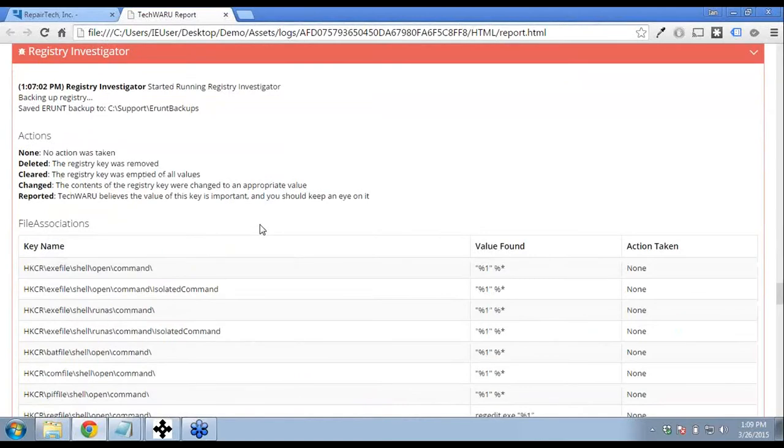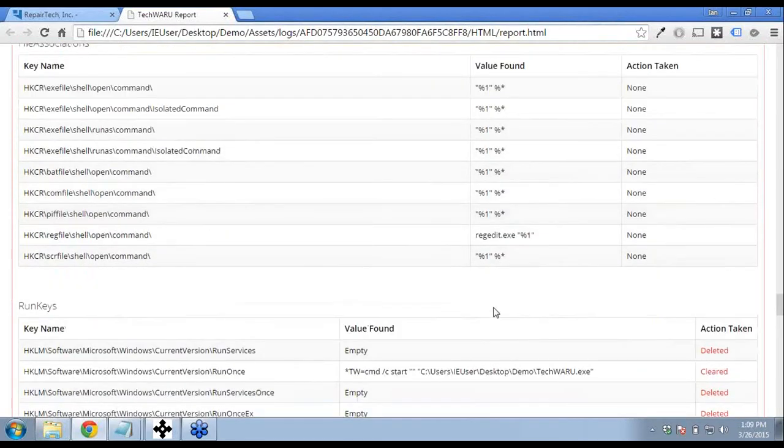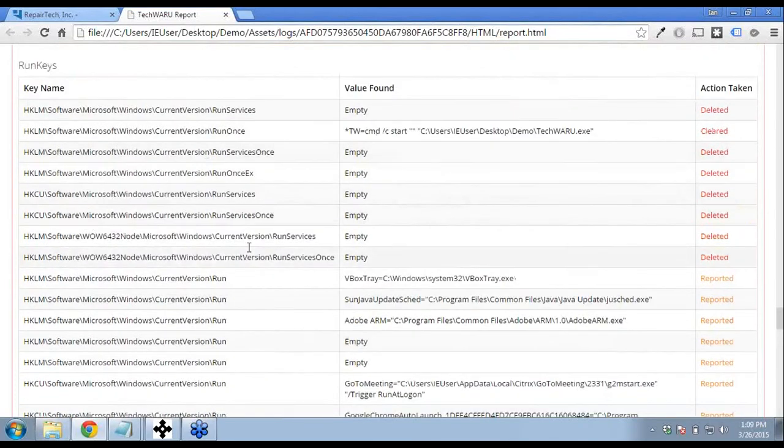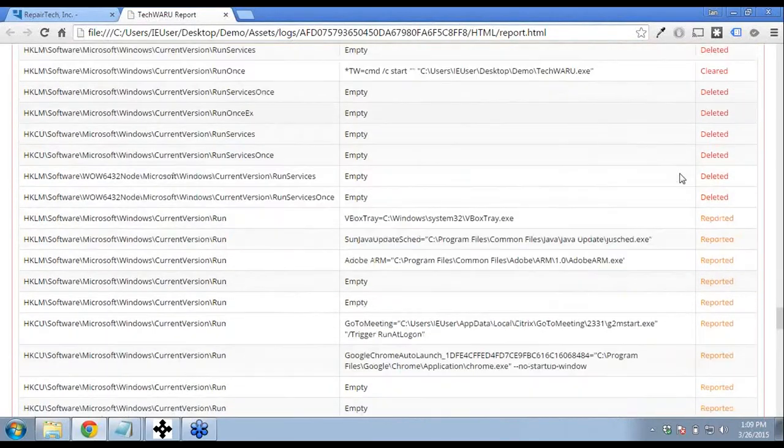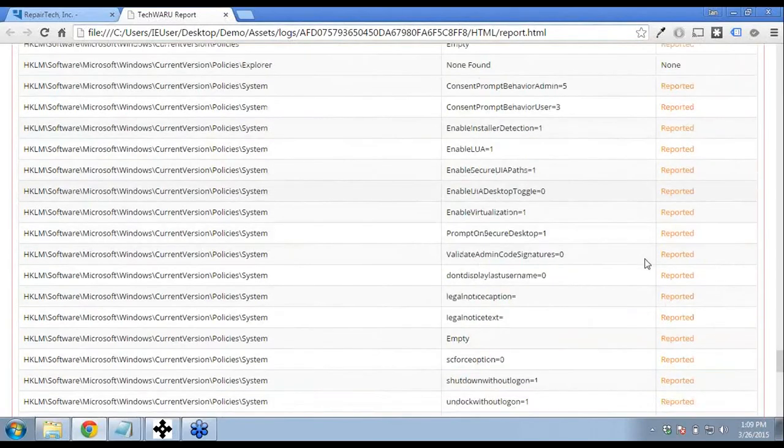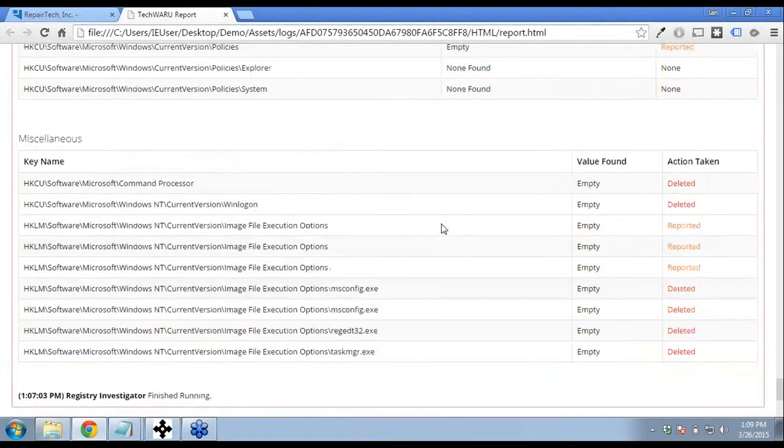Registry Investigator is a tool that we worked on in partnership with Ken Dwight, the virus doctor. And what he does is he teaches repair shops like you guys to more efficiently remove malware. So he teaches these virus remediation training workshops. And what we did with him was we worked to take his process that he teaches and turned it into a fully automated tool. So it goes to the registry, finds values in the registry that are commonly modified by malware, and attempts to delete them or reports them to you, all kinds of stuff, and it's a very helpful tool.